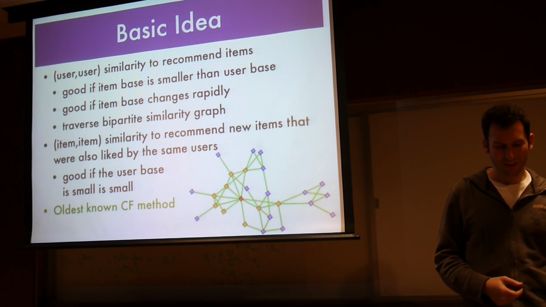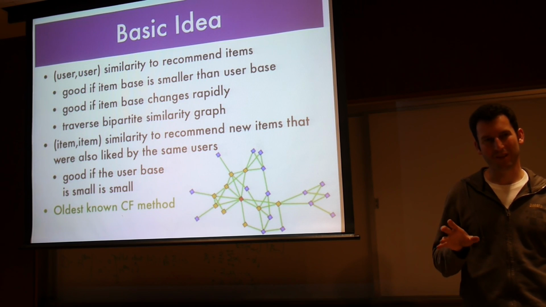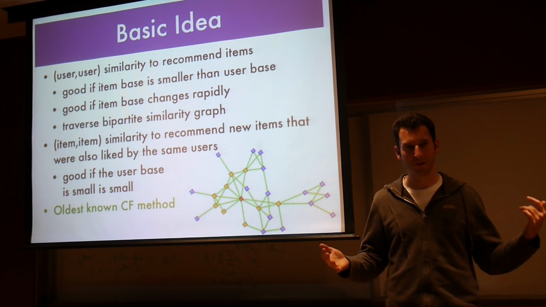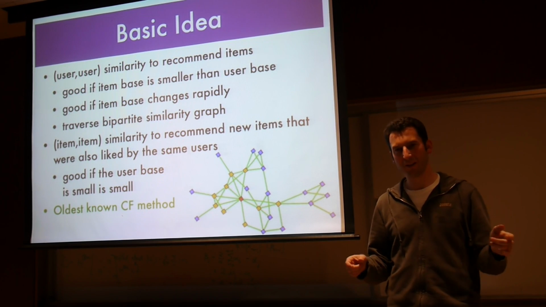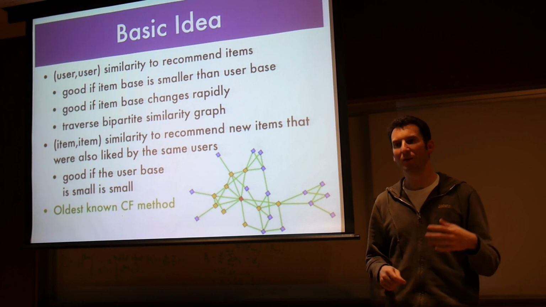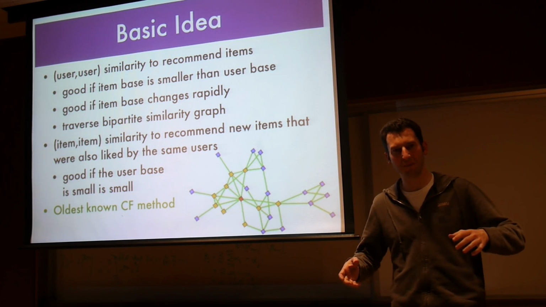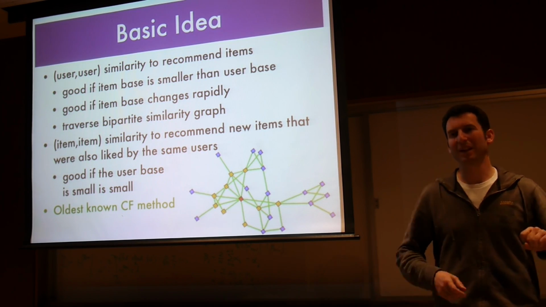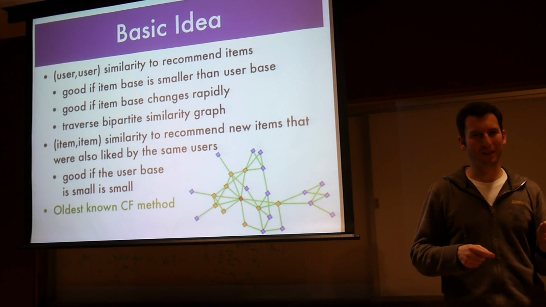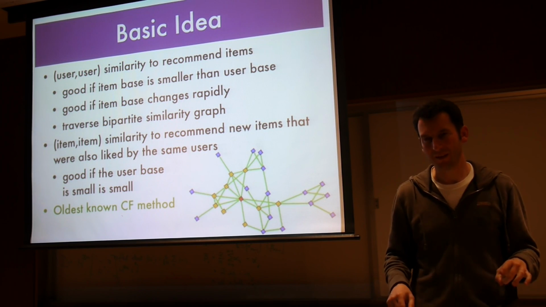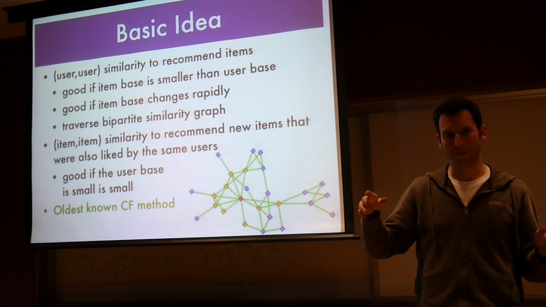Now, you would take the item-item similarity, and that's actually the more popular thing, if the inventory is smaller than your user base, because then the item-item similarity is going to be more reliable than the user-user similarity. The user-user basically means you recommend stuff that other users also liked. Item-item similarity means, I'm going to recommend items that had similar ratings from other users.